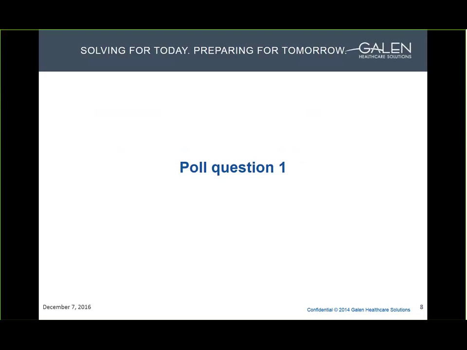So just before we get into the security measures, we would like to know, when is the last time that your organization has had a security audit? You should be able to see the poll question in the webinar window. So if you just go ahead and click on one of those, that'll be very helpful. We like to get the conversation started about this sort of thing, because it's not typically on everybody's mind all the time, but obviously it's extraordinarily important. I'll give you a minute to work on that.